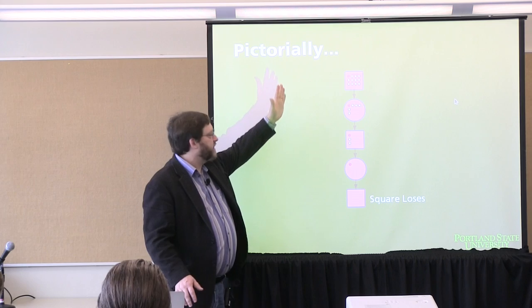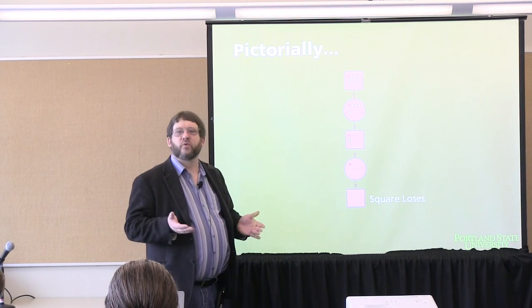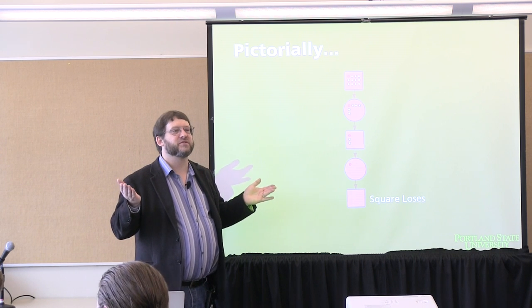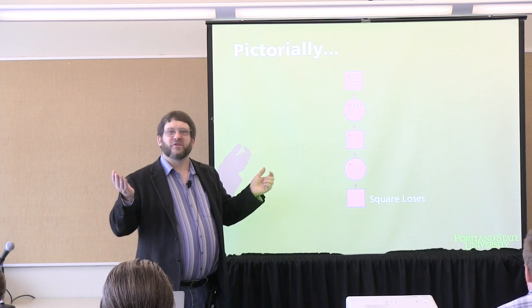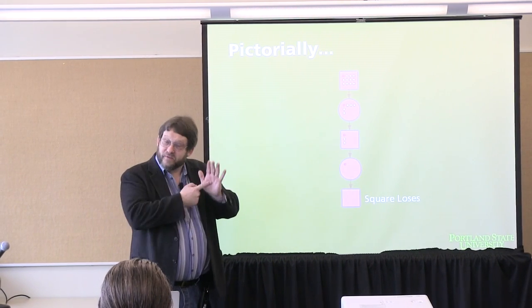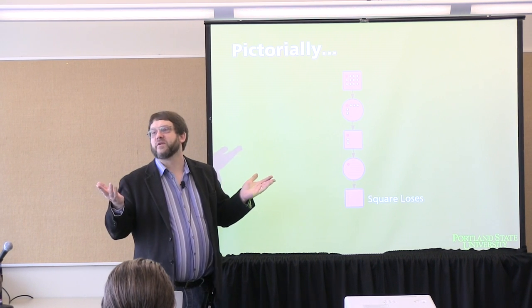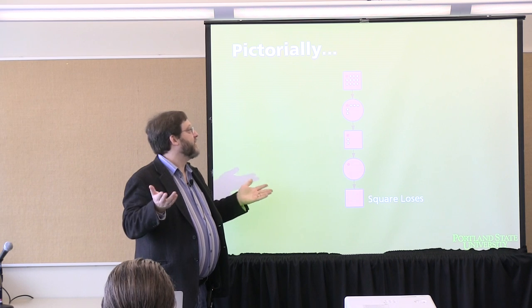So the point is that you can see an outcome like this, and you ask, well, what did circle do wrong? Well, maybe nothing, right? Maybe circle's doomed to lose no matter what they do. In this game, provably, there is a best strategy, and the best strategy is either a win for the first player, or it's a win for the second player. Those are really the only two choices. But it might be that circle just made a mistake.